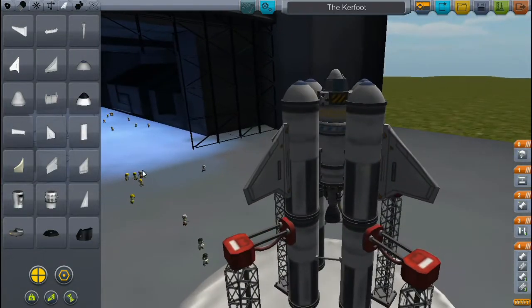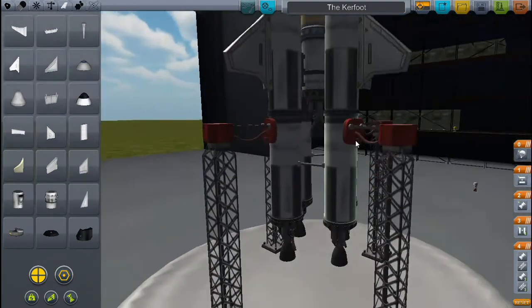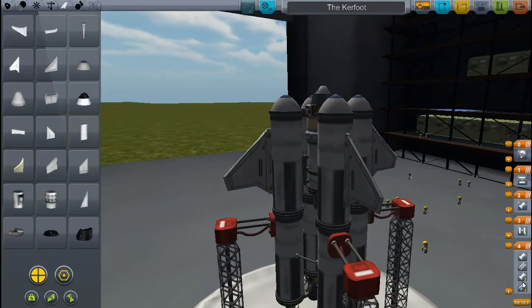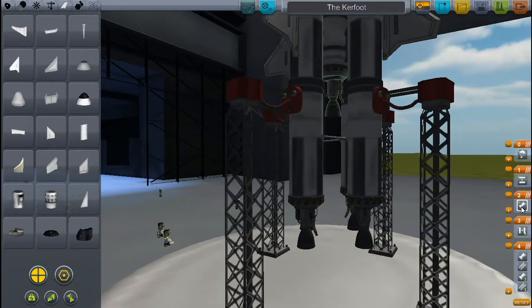Now we'll see how that works later. This is the first design, it's probably going to fail. So we have right now in the staging, let me put these two together.